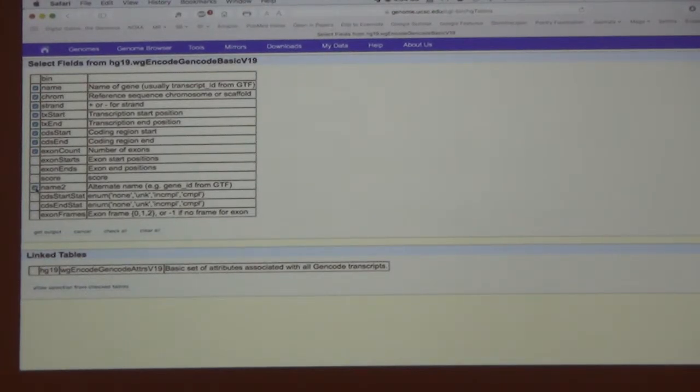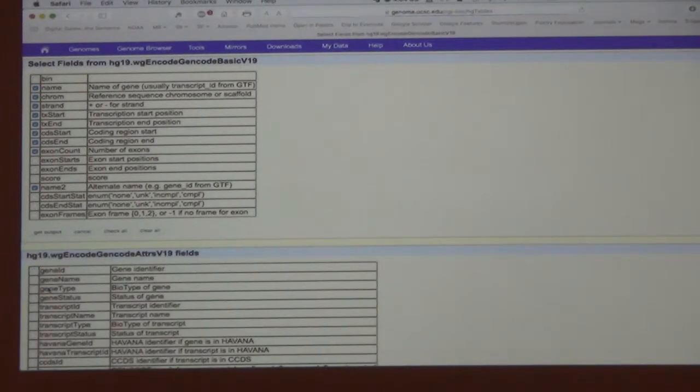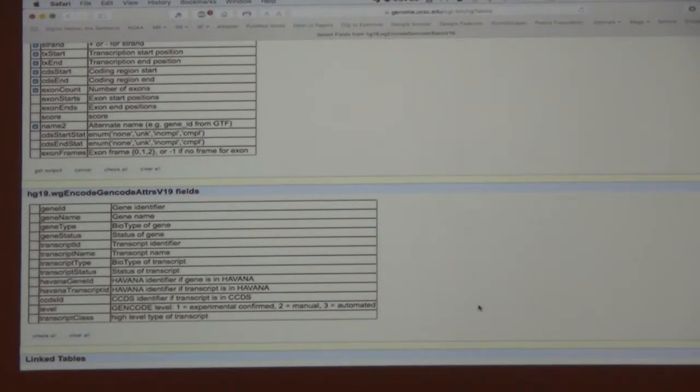Everybody selected those items? Now look, we asked to draw from additional tables that could be linked with this table, so it's giving us one choice. There's one table we can choose from. So we're going to click this table and see what's in that table. This is a little non-intuitive, a little weird here, because on the top you're seeing headers from one table, and on the bottom you're checking for an entire table. So it's not the best user interface, but it works. So let's click Allow Selection from Check Tables. Now it's showing you the fields of this table. And if you wanted to go back to the main page and look at the table schema, you could look at all that and know what this is.